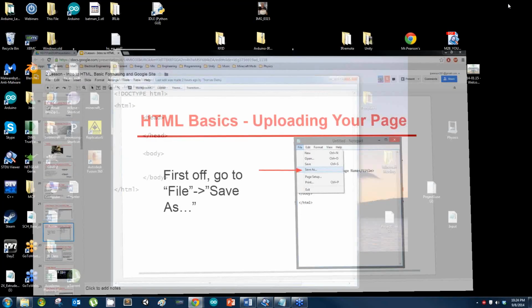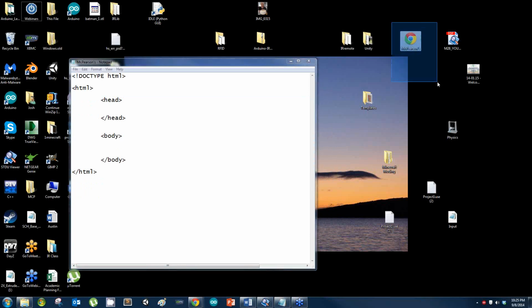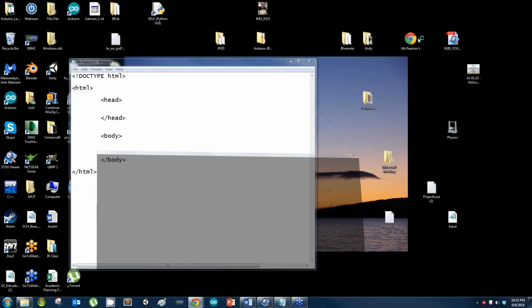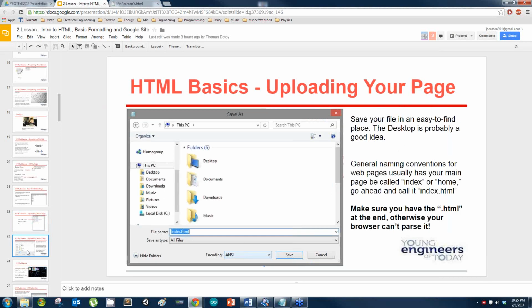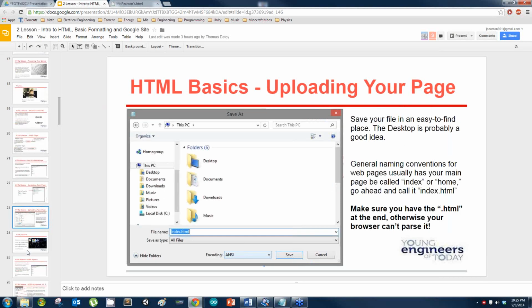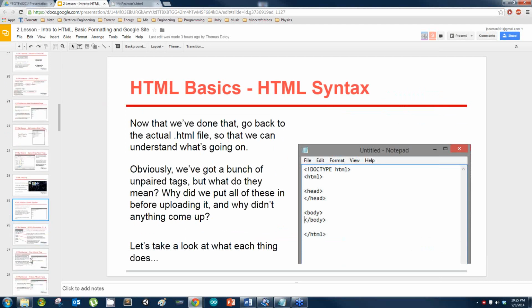And here is mine right here. You should be able to see yours, some icon with the name you've chosen. And if you actually double click it, nothing happens because you haven't typed anything into it. All right. So now, come back here. We did that. All right, so I did that.